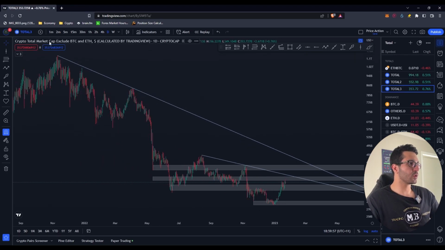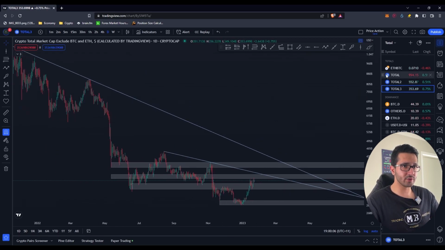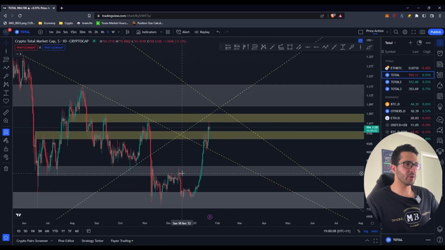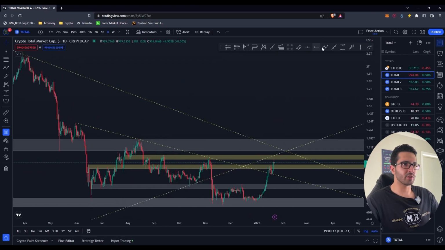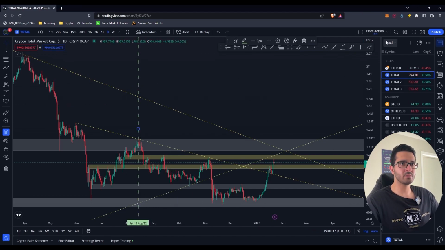This one is crypto total market cap excluding Bitcoin and Ethereum. So all the altcoins except Ethereum and Bitcoin, everything together, right? So how are we gonna use this? So this is total market cap when the price is reaching an area of resistance, which is, for example, at this point. Let me bring a Bitcoin chart as well.